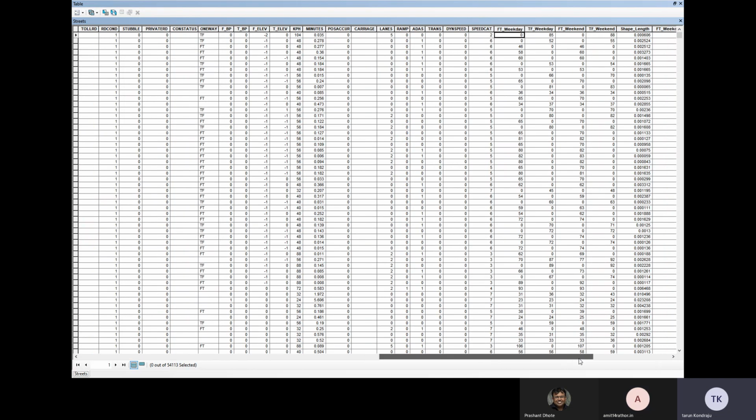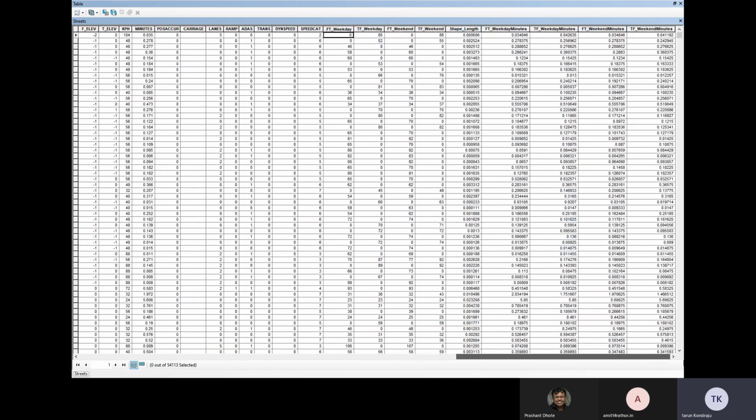This information is highly useful. Why did I take this data? To show you this only: FT weekday and TF weekday, FT weekend and TF weekend. What it is showing is the speed or number of people going on this particular road, the traffic or the speed.